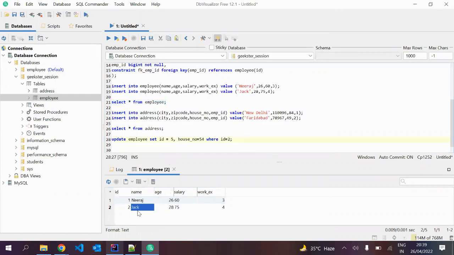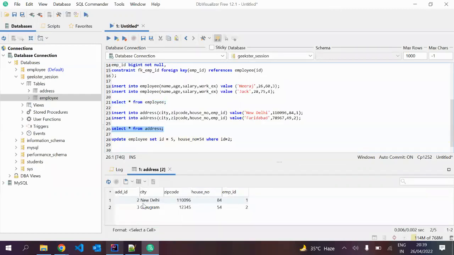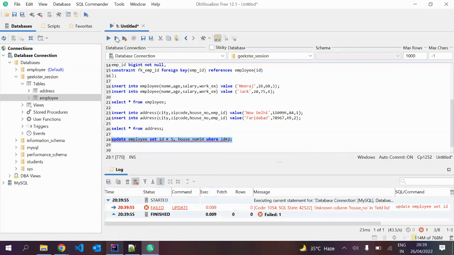So since we have one more table, the address table, and in this table we have this employee ID as 2, which has this particular address, Gurugram, zip code, and these particular values. Okay, so how will this 2 also be changed to 5, क्योंकि ये दोनों टेबल एक दूसरे से डिपेंडेंट हैं, right? So if you are making any change in one of the tables, in the child table also it should reflect, correct?